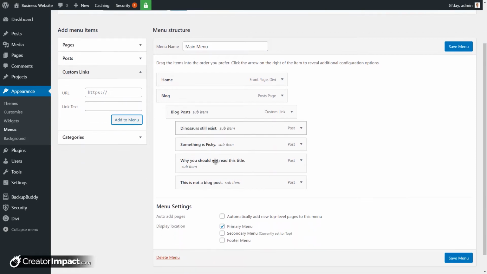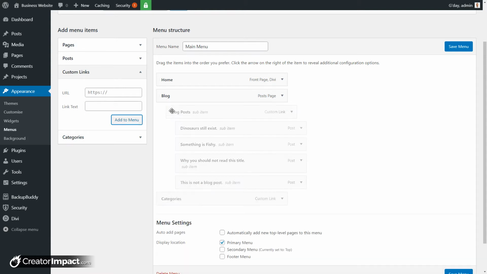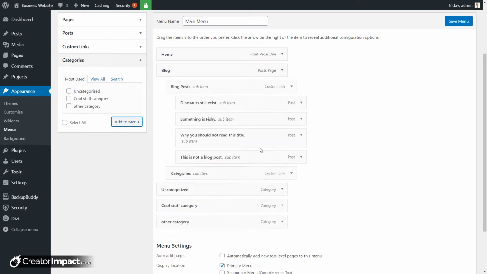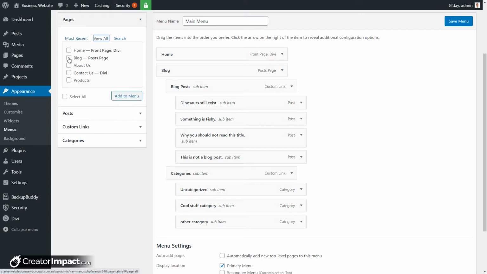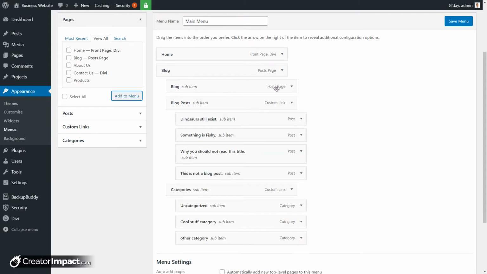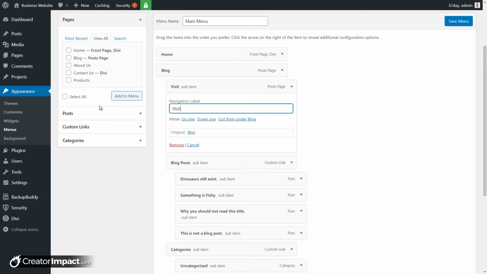Now what I'm actually going to do now is I'm going to add in categories. So maybe I'll just go create another custom page for the sake of this video. But the idea is we want to, under the main item, what we want to drop down is going to sit just underneath that. Because now if I go to my categories, I can add in these three categories, insert them over here. And then maybe this time I'll actually go to the pages and go, so view all, blog, and just for something different I will go here and say visit our blog.